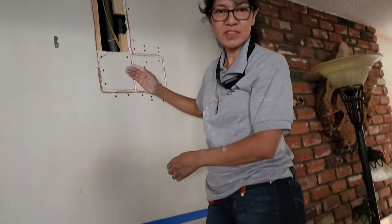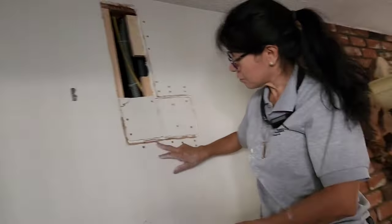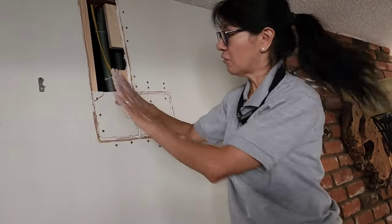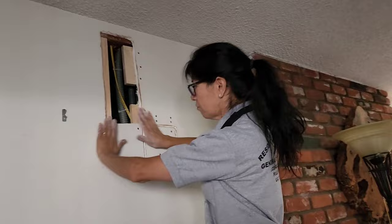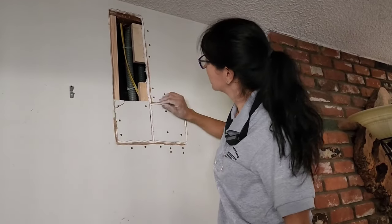And makes it stronger. Plus you put tape over it, and then you have room to mud a little bit and then feather the edges. Otherwise, when it's even like that, there's no room for mud. On top of it, you have to build up, so you're going to have a big belly. You want it flat.